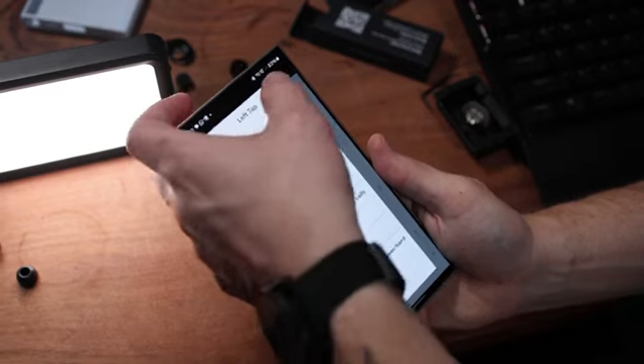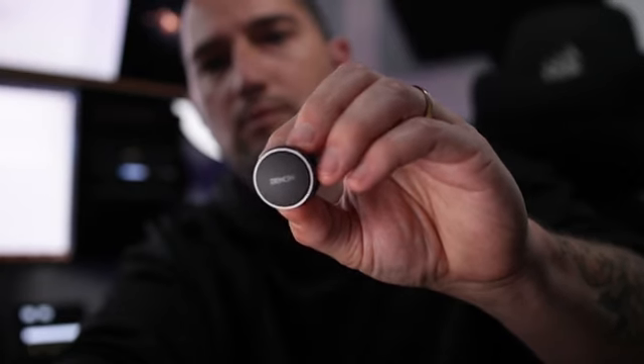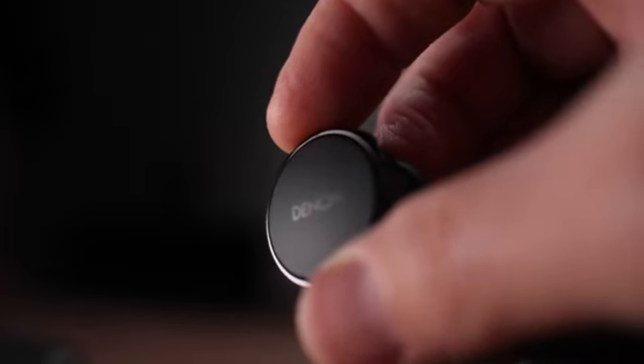Each earbud has four different input gestures: single tap, double tap, triple tap, and tap and hold. What would be nice — because the form factor on these is really big, like the size of a South African 50-cent coin — I would want more swipe features, like being able to swipe up and down to change volume like the Bose Quiet Comforts. That tap-and-hold I don't even use. Bizarrely, you can change the immersion mode but you cannot activate or deactivate noise canceling via touch, which is weird — but that's something they could potentially include in a software update by adding it as an option to one of the tap features.